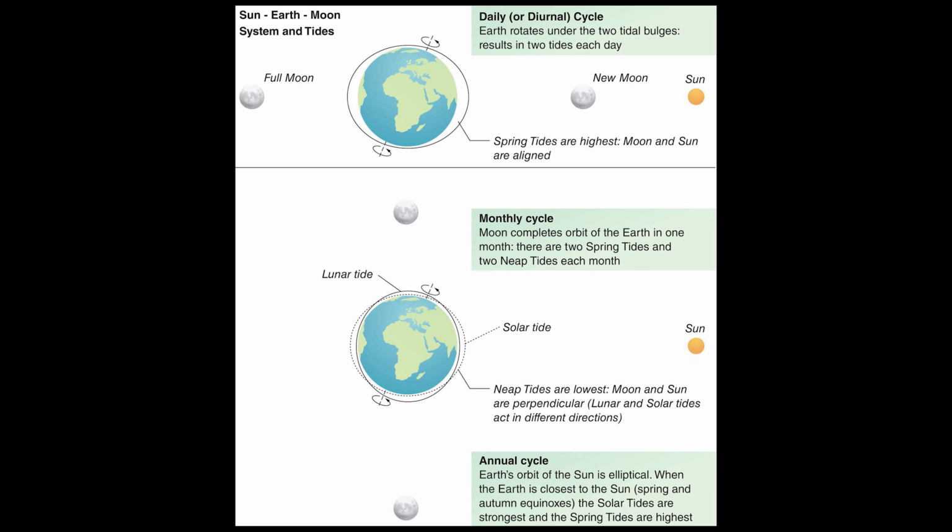The tidal bulge created in the open ocean is only a few tens of centimeters, but of course the difference between high and low tide is many meters in some places, so there must be a mechanism to amplify the vertical change in sea level. The tidal bulge can be considered as a wave of water that passes over the surface of the earth. In any waveform, resonance effects are created by the shape of the boundaries of the vessel that the wave is moving through. In oceans and seas, the shape of the continental shelf as it shallows towards land, indentations of the coastline, and narrow straits between seas can all create resonance effects in the tidal wave.